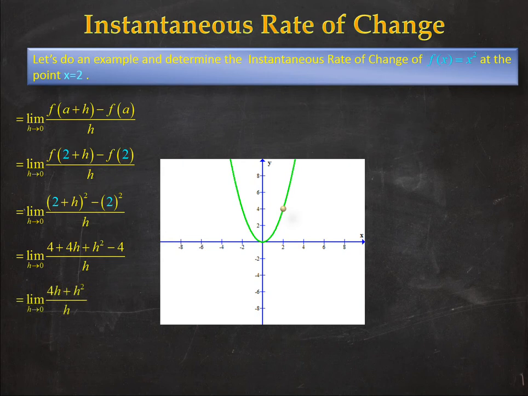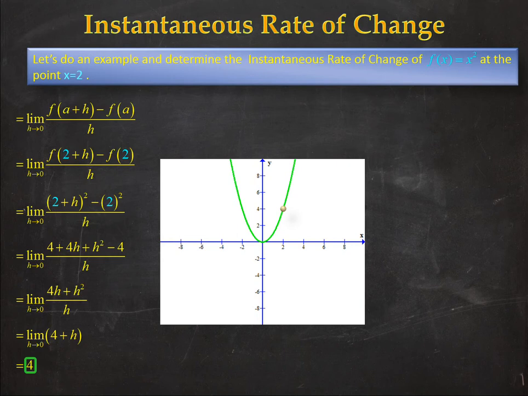Now, this is a limit, and we know this is actually an indeterminate form. So we have techniques, and we'll notice that our h's are going to cancel out. Now I can actually evaluate the limit. As h goes to 0, this limit goes to 4. So this is the instantaneous rate of change at x equals 2, or in other words, this is the slope of the tangent line to my function at the value x equals 2.